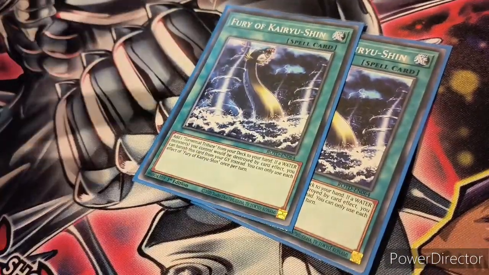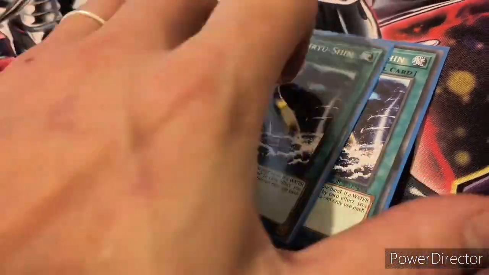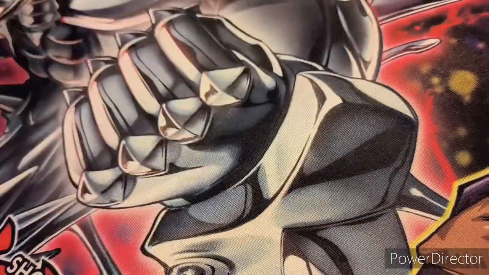2 Fury of the Karashim. We're playing a water deck, so having things like Search, Torrential Tribute, and Protection from Destruction is really good.